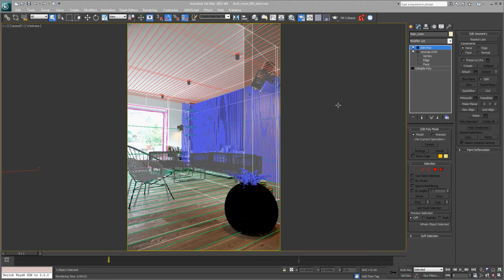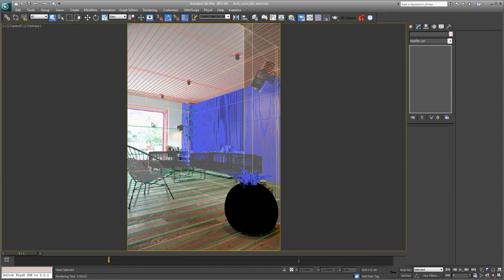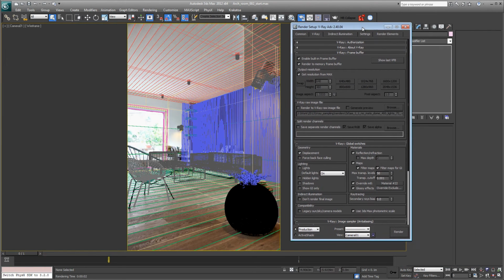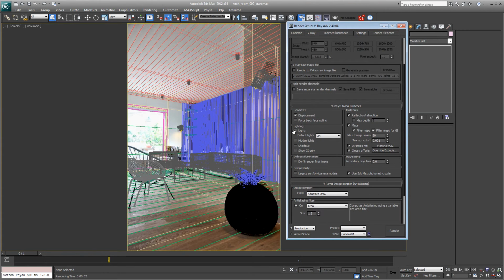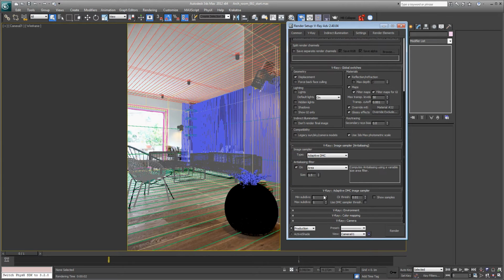So typically what I do with everything is I try and figure out how much anti-aliasing I actually need to use in the first place. The way I typically do this is, when I've got my scene made, I use the global switches to have a bit of a mess around with it. We can use the global switches here, first of all, to turn off our lights and our shadows. We're going to turn the default lights on, and then I'm going to pop in an override material, which is just a flat grey vray material. It's pretty much like a default material. And at the minute I'm just using 1.1 for my anti-aliasing, so this is going to look horrible.